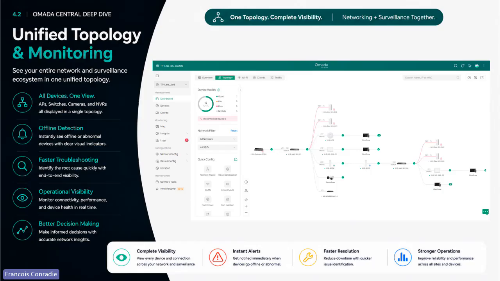You can also see the device health. You can see the connectivity, so devices that are connected to that access point, for example, network performance, and you can see obviously if all your cameras are online or offline. In larger environments like schools, warehouses, and hospitality, this level of visibility becomes incredibly valuable.